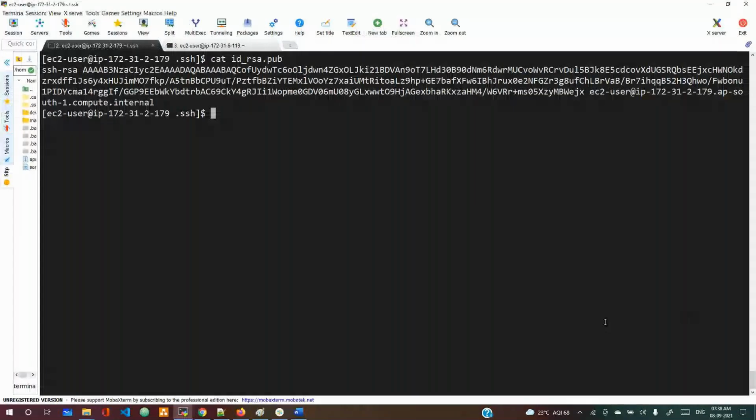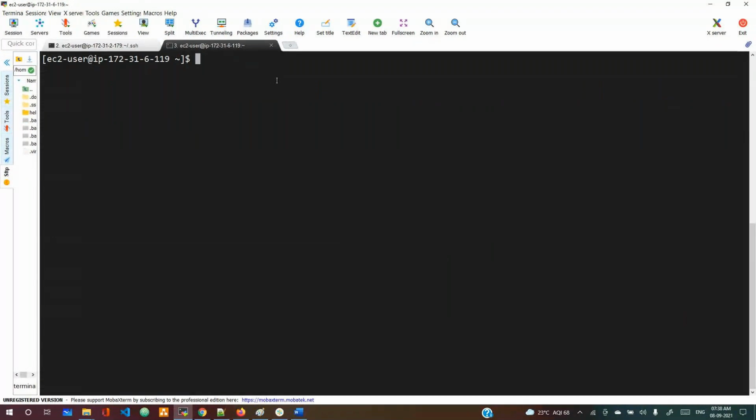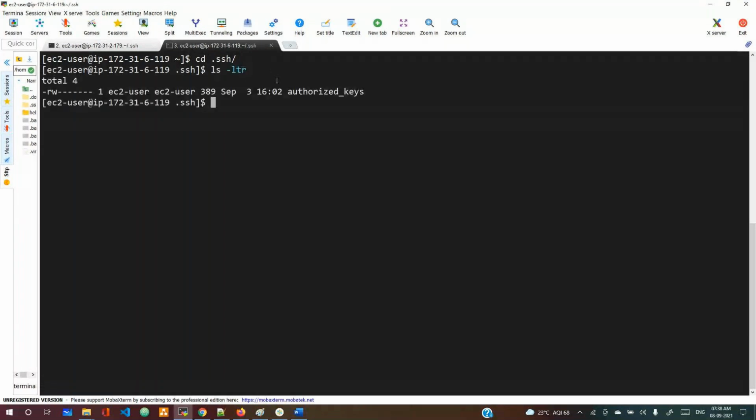Guys, understand, right? Now go to this Docker machine, go to the .ssh folder, and you can see the authorized_keys file is there by default. If the file is not there, like on premises, you can create it with the same name. But here we don't have any id_rsa or all this.